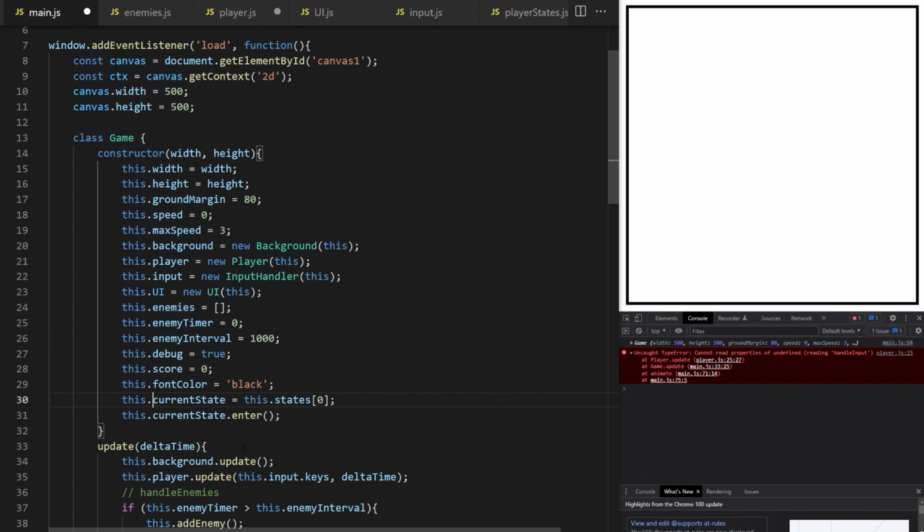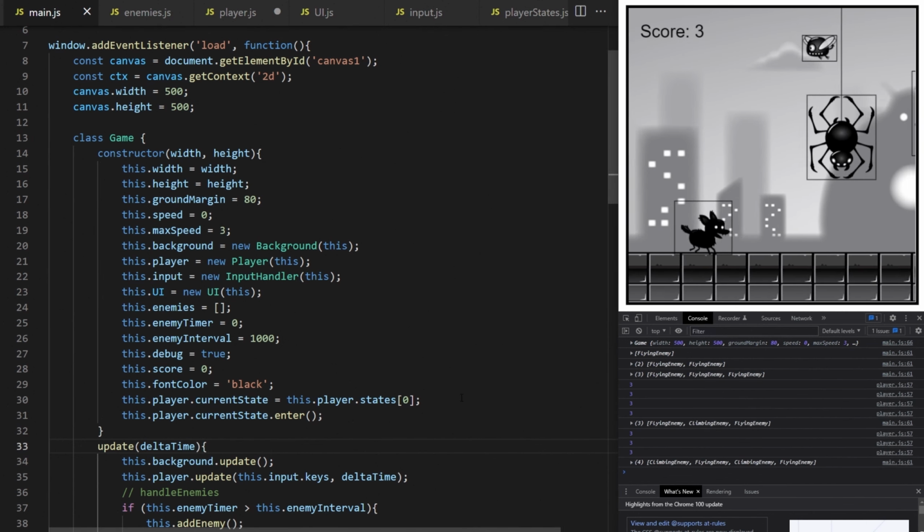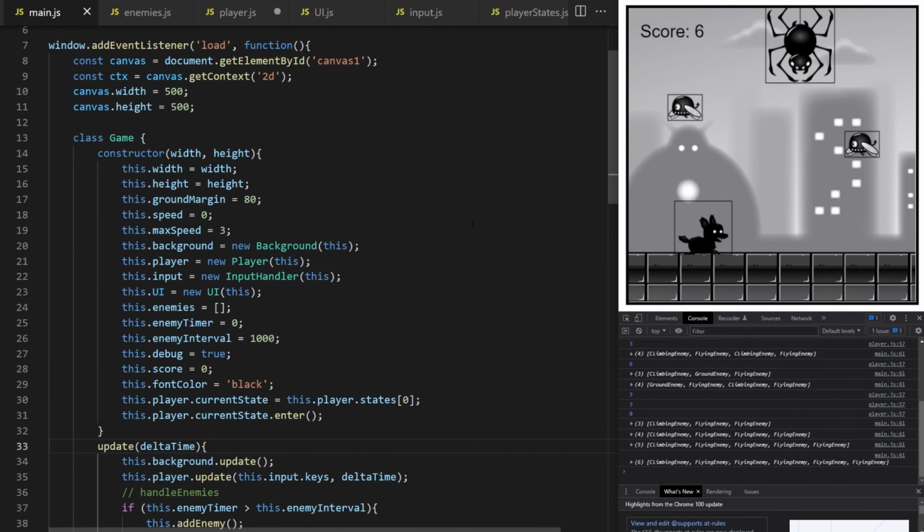When everything is ready, including game class, player class and all state classes, we take current state property on player class and we set it to states 0, sitting state. And we trigger enter method on the sitting state. We refactored our code and now everything is working again. We are well positioned to start adding particles through our state classes.